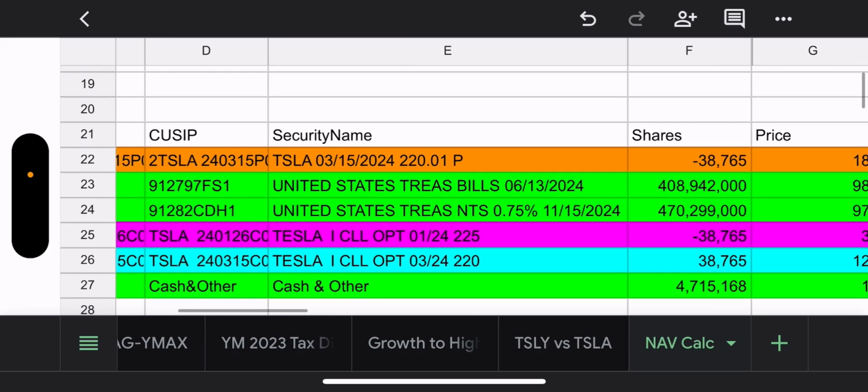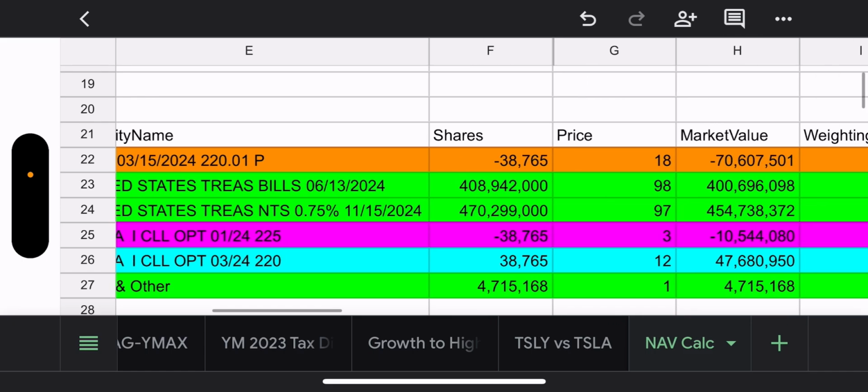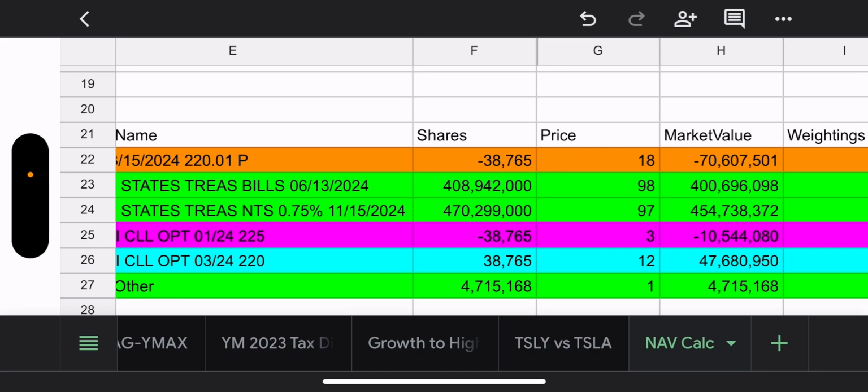So the top part, they have the sell put, right? So as the stock goes down in price, the market value is going to increase, bringing our net assets down. But as the stock goes up, it'll cost a little less to close out that position. And at the same time, the buy call will become more valuable. But typically, the movement of the synthetic with these two values, as the underlying stock goes up, these two values will move the same exact amount, depending on how many shares they own.